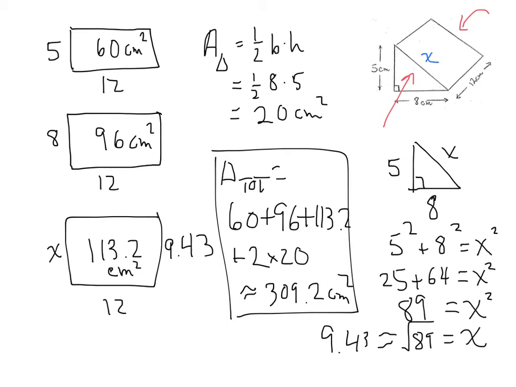Remember that the roof is of course not the same size as the base or the back for that matter, because the roof is slanted and it has the hypotenuse of this right triangle rather than the same length as the base. So it is not 8 by 12. That's a common mistake. It is whatever x is, which we've discovered was 9.43, since that's the hypotenuse of this right triangle. So there's a place to keep an eye on. Make sure that you recognize that these are three different sized rectangles that go around the perimeters of these triangles.